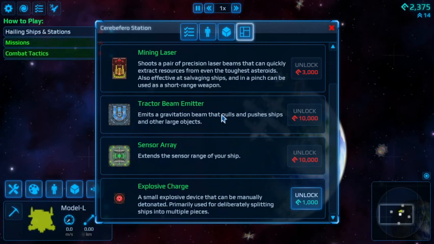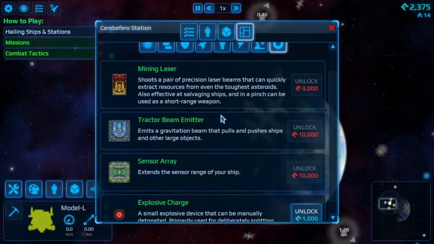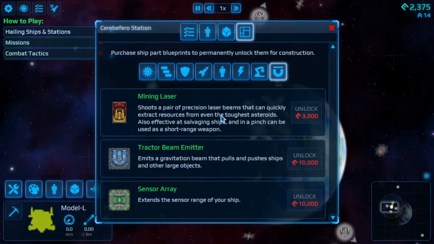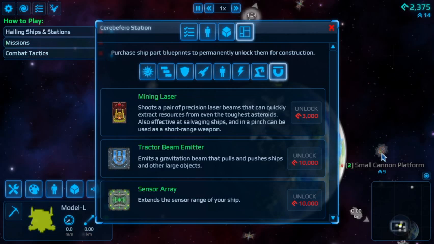Mining laser, I thought was going to be like, you blow up, you mine into the rock and everything. But basically, if this is a rock and there's an ore in the middle, this mining laser would shoot into the rock to get to the ore, and then that was it.